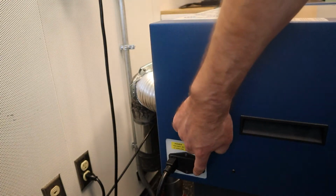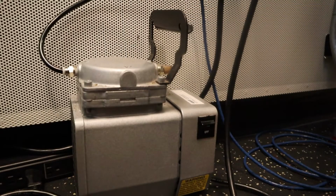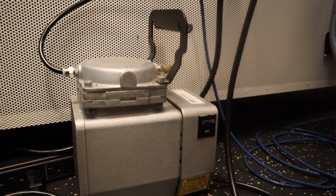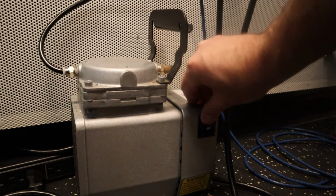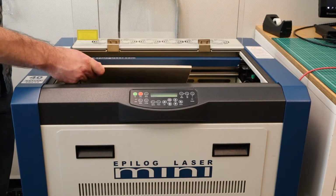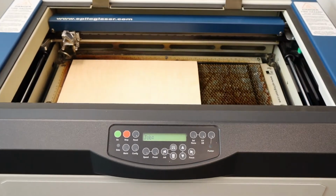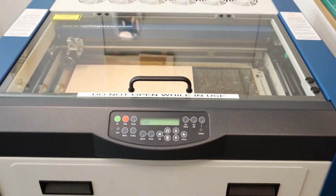The laser power switch is located here on the side. On the floor behind the laser, there's also an air pump that needs to be turned on when using the laser. Next, we'll place our material on the cutting bed, making sure it is aligned properly in the upper left corner. Then, with the lid closed, we're ready to send the job to the laser.